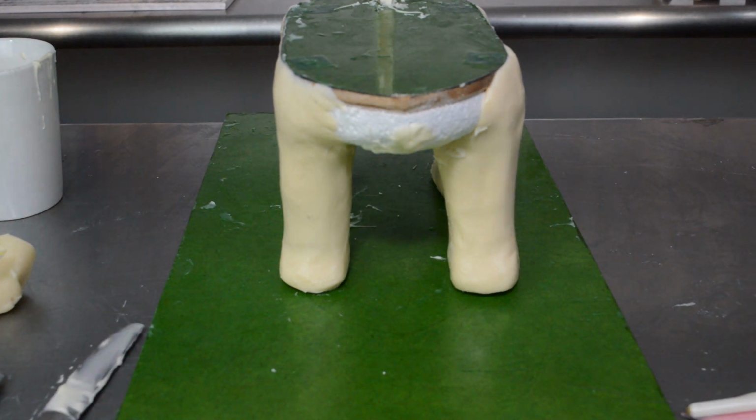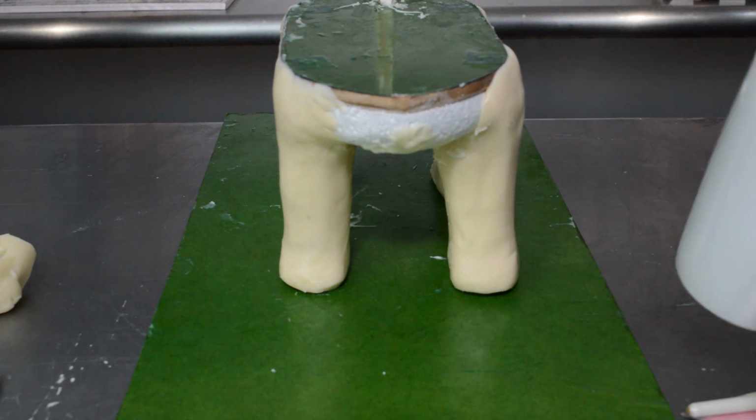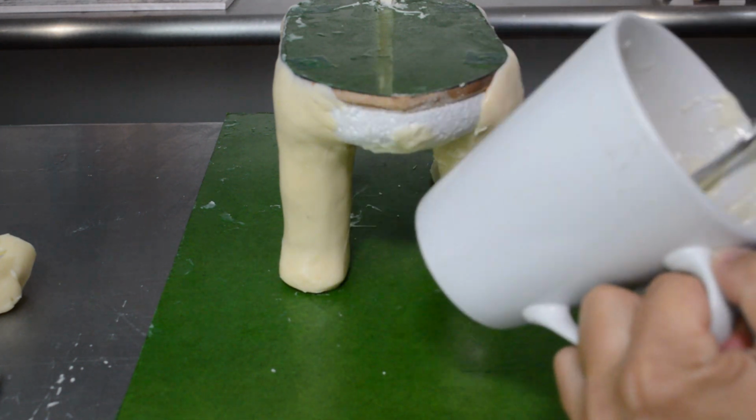So I decided to put a little bit more fondant underneath my dinosaur. So I melt a little bit of chocolate.